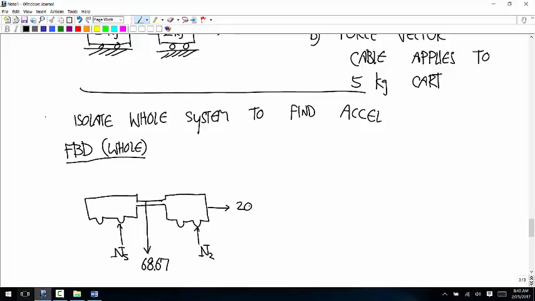There aren't any because the cable is applying a force to this and a force to this, but that's not something happening to the boundary. We've gotten that out of the problem by putting those forces all inside what we're isolating. That's an example of why it's so important to draw an outline with no internal details, to be clear about what are the forces applied by the outside world and what are the things that are totally internal.